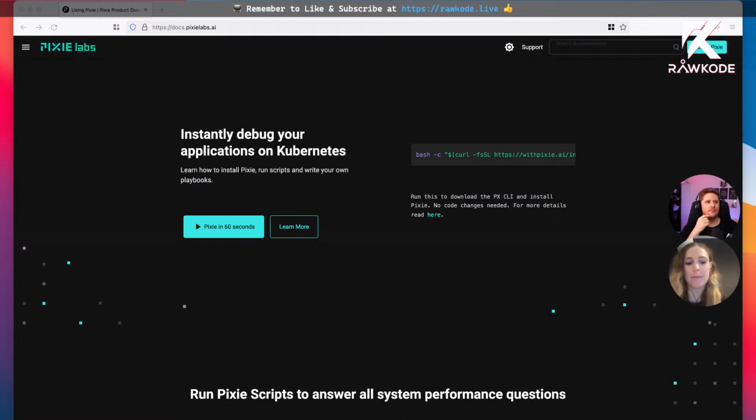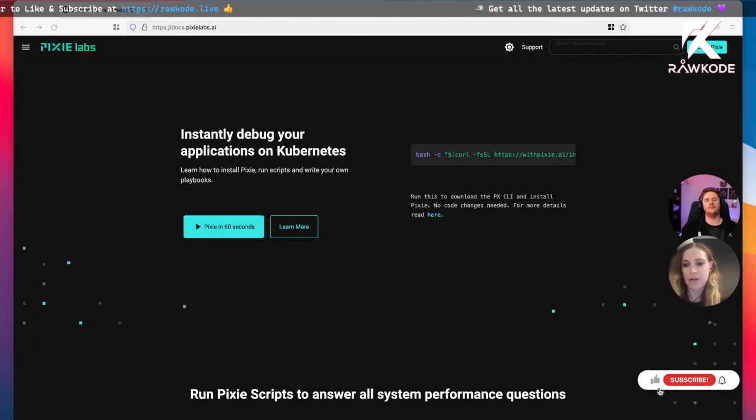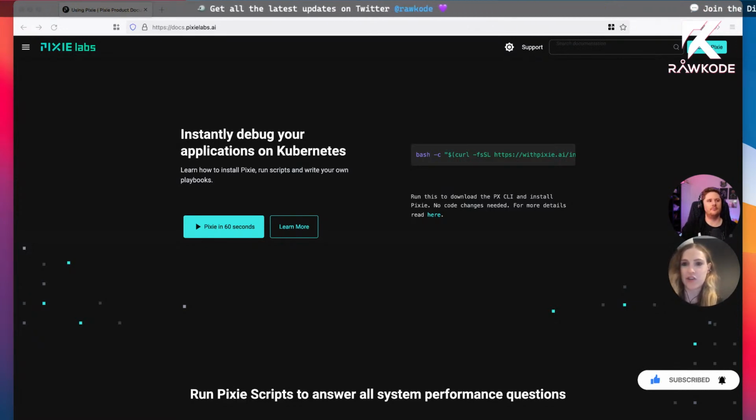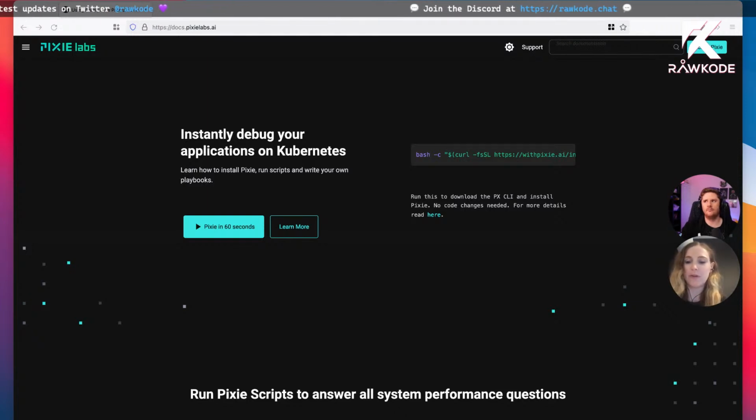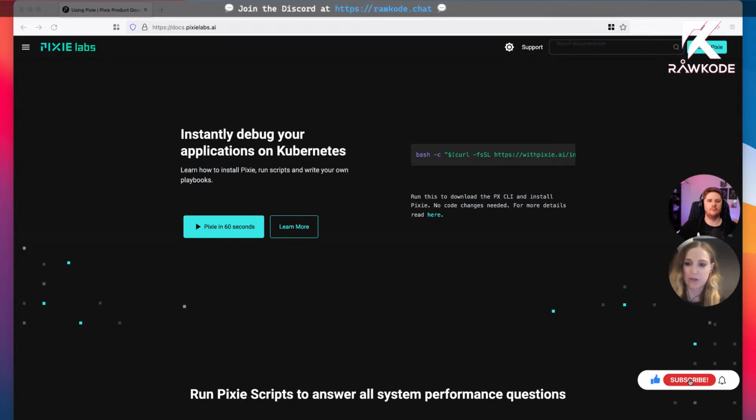So I guess just a little historically, Pixie was originally a startup. And then when we decided to partner up with New Relic and join them, we were really excited that they shared our vision of reaching even more developers than before. And in this space, open source is really important for people. People really like to build on top of open source stacks. And so we were really happy that they shared our vision of turning Pixie into an open source project.